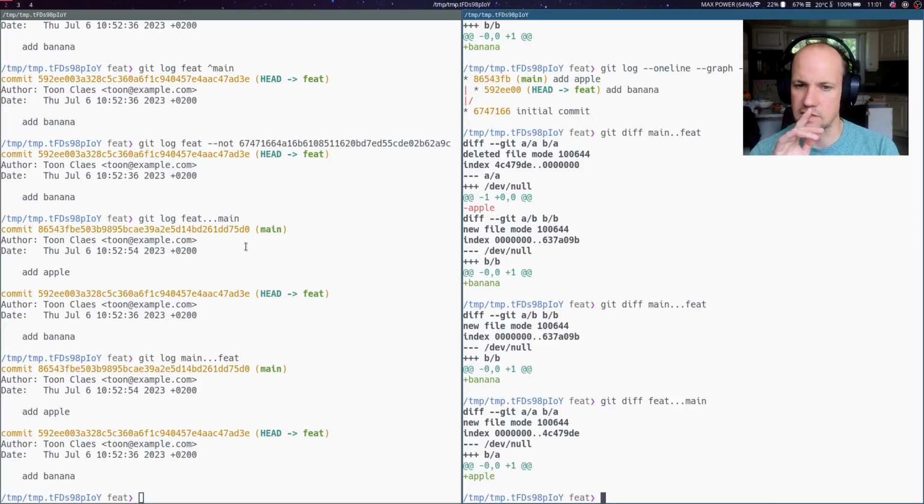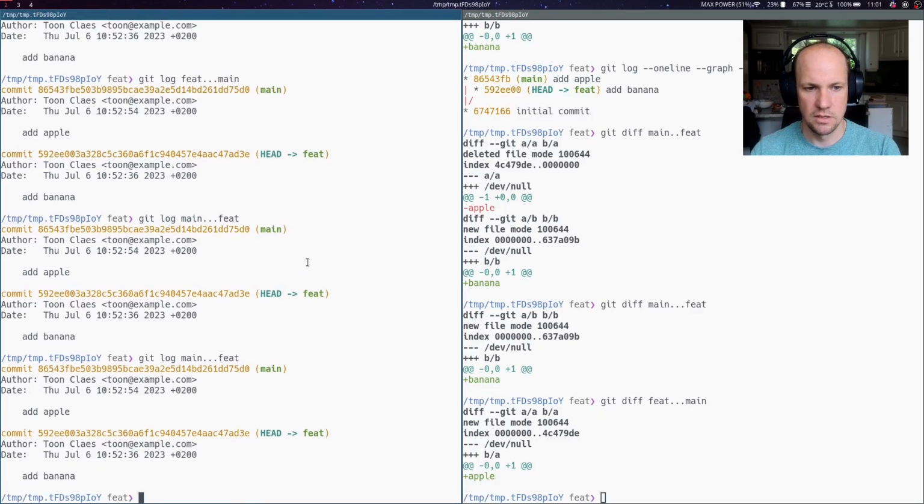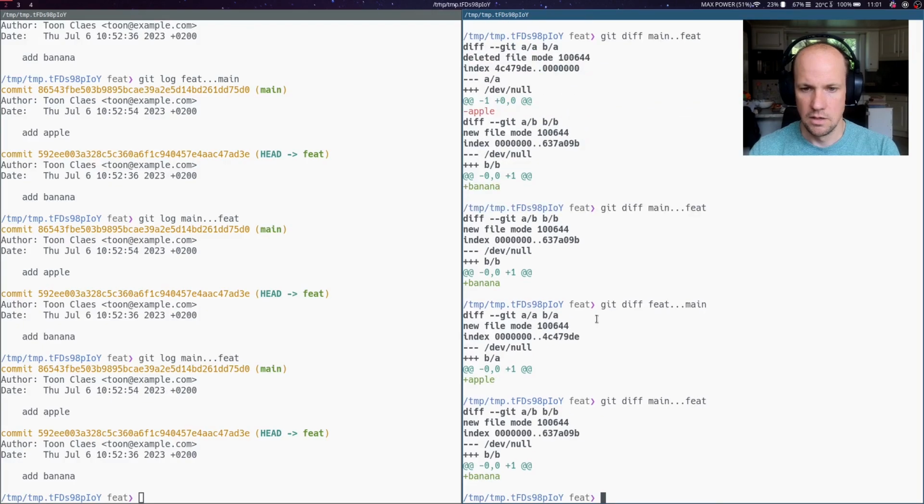But now it gets interesting. How does this compare to git log? If I say git log main triple dot feed and git diff, like, I hope you can see this.